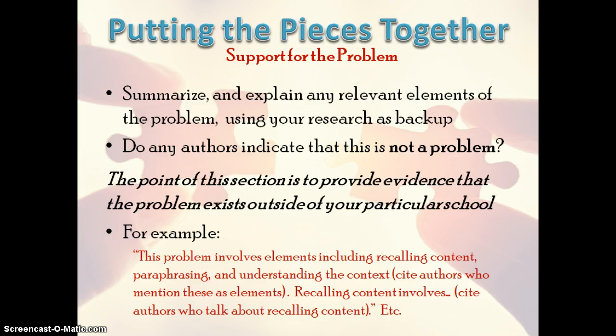We didn't talk about this in terms of the matrix and the map, but ultimately what you're going to need to do is prove that there is a problem here, that it's not just a problem in your particular school, in your city, in your state, that it is a problem throughout the state, throughout the country, and that other people have experienced this. So you will want to find some kind of research, and it's going to be in the articles that you already have, that this is in fact a problem. So use the research as a backup to indicate that.